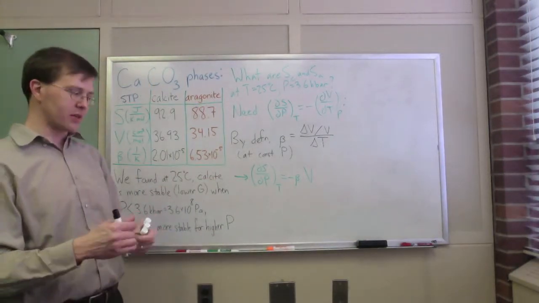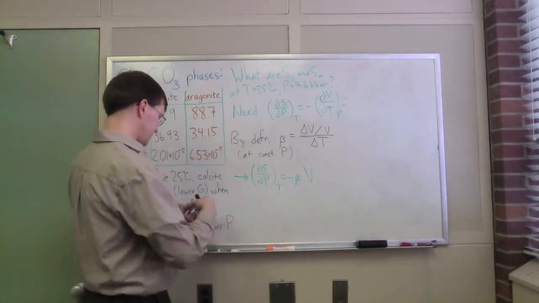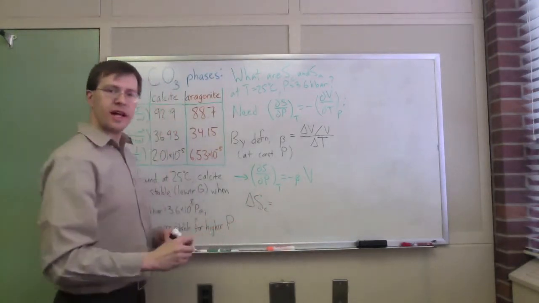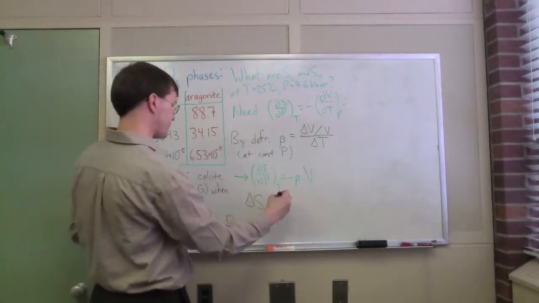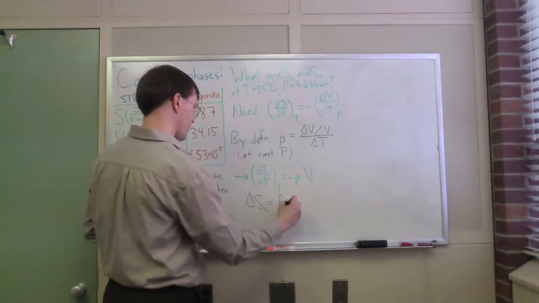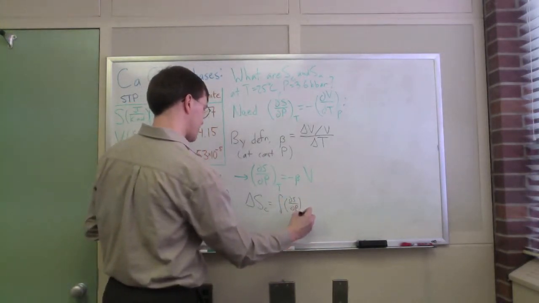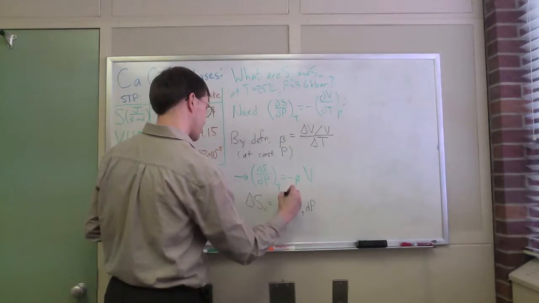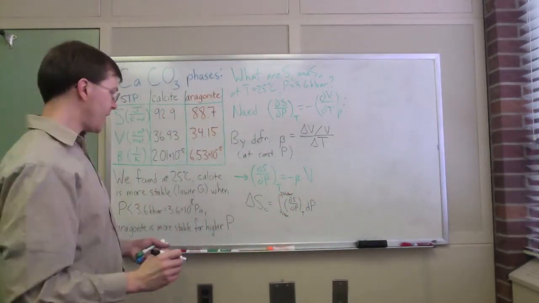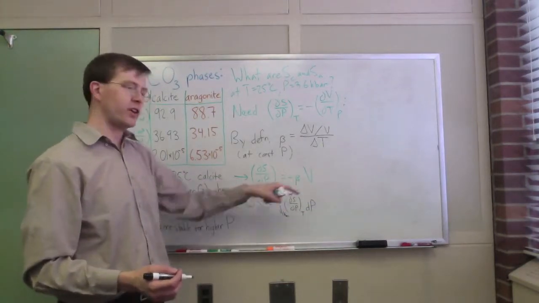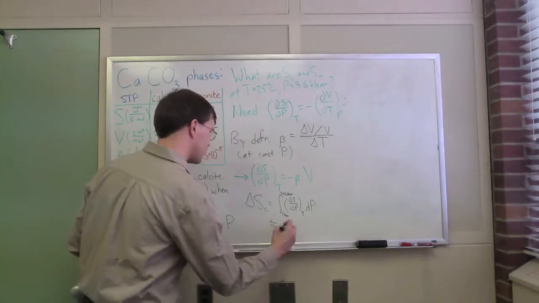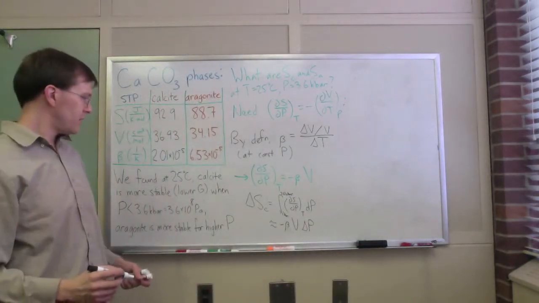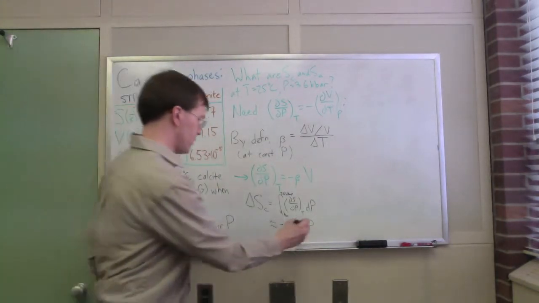What do we do? We just integrate this up. If we treat this as a constant, then our change in the entropy of calcite is the integral of dS/dP at constant temperature dP going from one bar to 3.6 kilobar. If beta and V are both pretty much constant in that range, we can say this is roughly just a product: minus beta V delta P. That tells me the change in entropy of calcite is roughly minus beta V times delta P, which is just the full 3.6 kilobar.